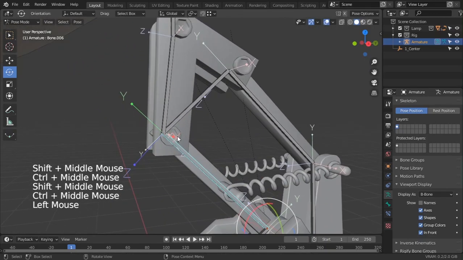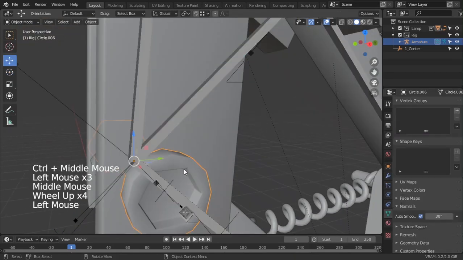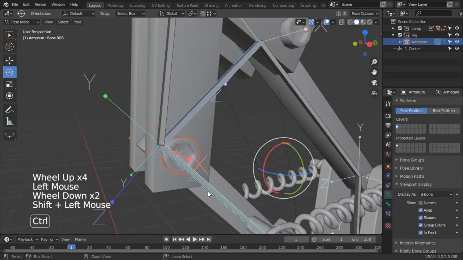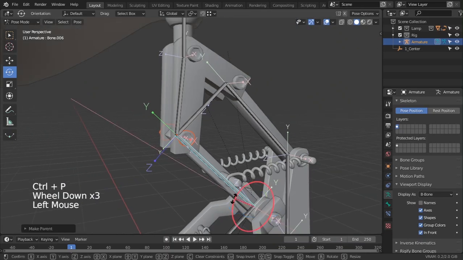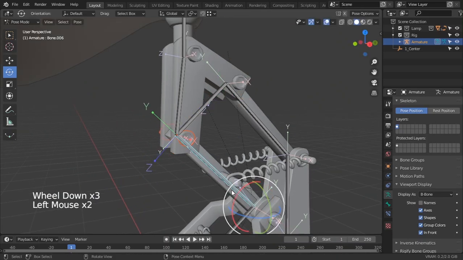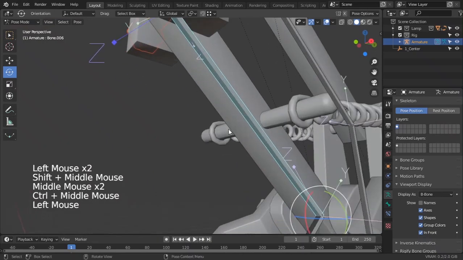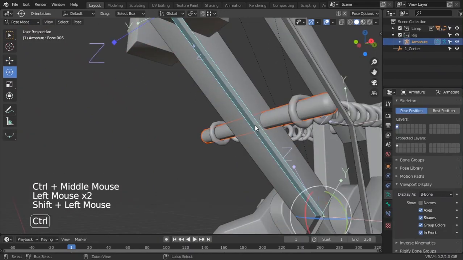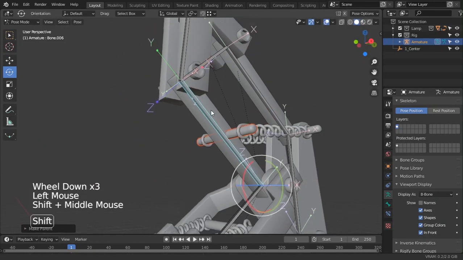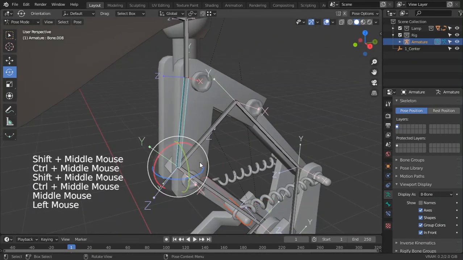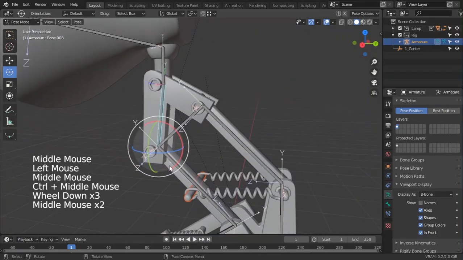So we have about three geometries to bind after this. Select this one. Don't forget to select this. If you have multiple bones selected, you could have some problems, so make sure you don't have that problem. Just select this, Control P. So everything that is related to each other, just select it like that.